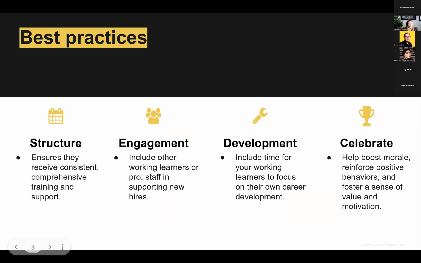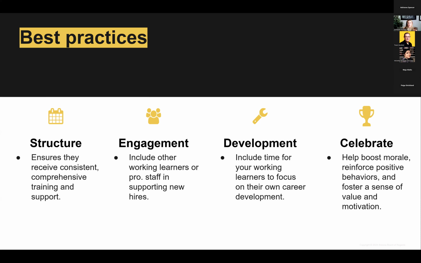Best practices. These seem sort of straightforward, but I do think that they are really helpful as you are starting to plan and organize an onboarding process. So structure and preparation: making sure that you feel prepared for your student to start, because again, they can sense when we are not prepared.